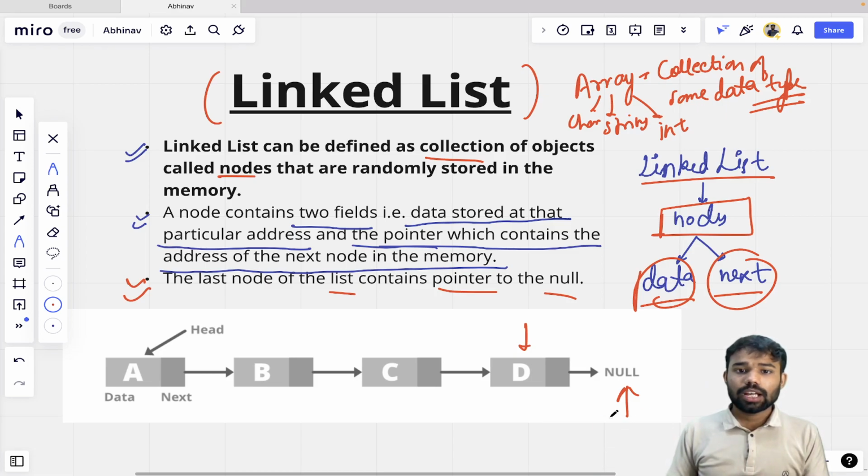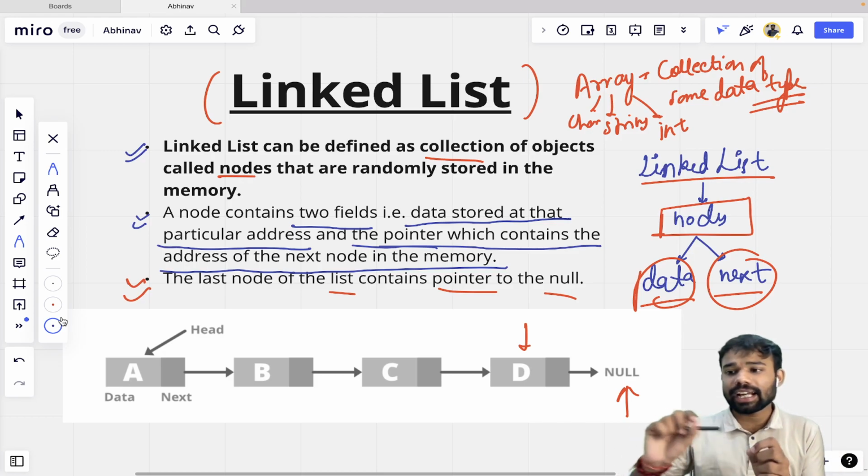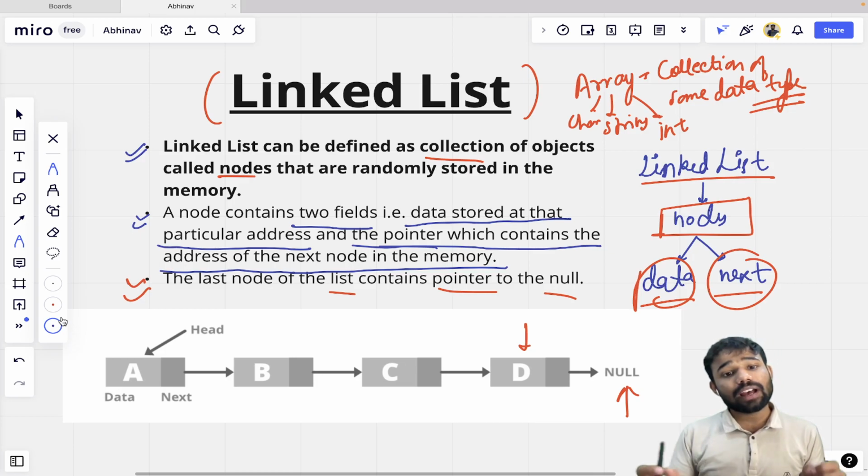Okay. Now guys, what you can see here is that let's give addresses to these particular linked nodes. As I told you, just like we have our home, our home has an address. If I write this address of your home here and tell you to go to this address, the person will go to that address. Similarly, we have addresses in this particular program also.